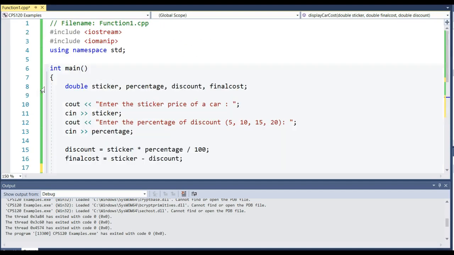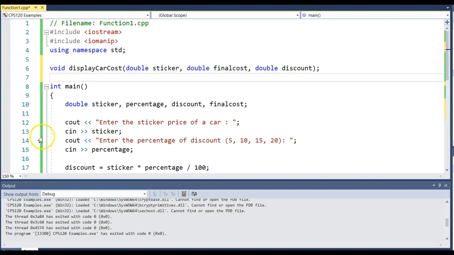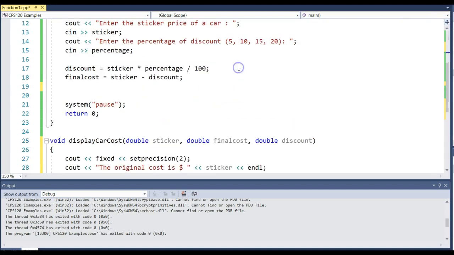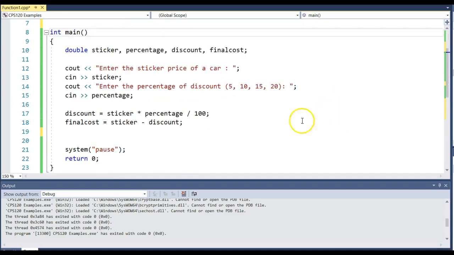Now remember, every function needs a prototype. So I'm going to copy the heading and paste it up at the top, and put a semicolon at the end. That's your prototype. Now I know that the textbook author shows you that in the prototype, the variable names are optional, so it's fine if you want to do that. I tend to find that for beginning programmers, sometimes it's easier if they just copy the heading, paste it up to the top, and put a semicolon after it. Okay, now we need to call this function.